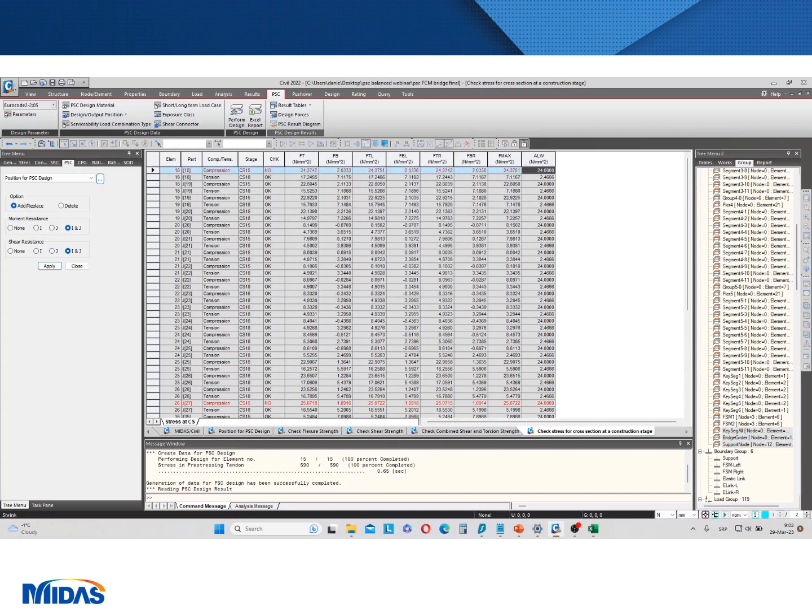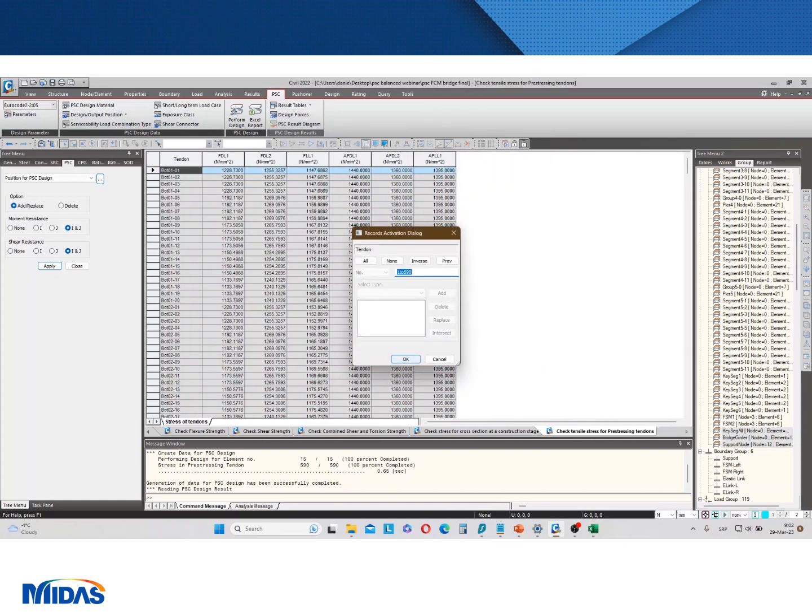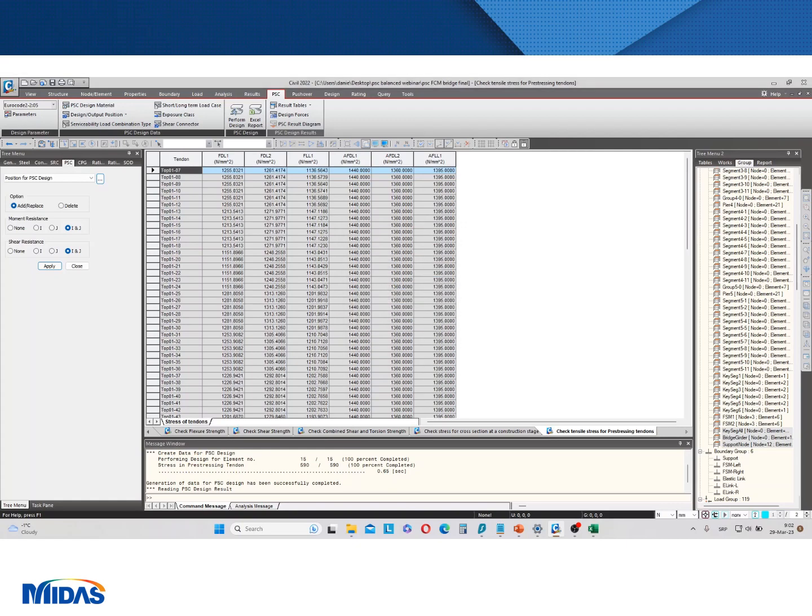Here also. Okay, let's not select all of them. It's going to take a lot of time. Maybe just first 100. Yes, okay, we actually didn't expect to have any problems with stresses in the pre-stressing tendons. Let's see.